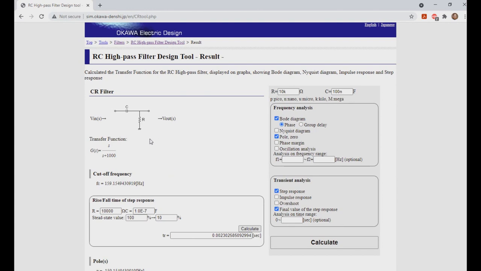One thing to be warned about, though, when adding parallel resistance to high-pass filters like this, is the less resistance going to ground right here, the more the volume of the whole signal in general will be reduced. So make sure that your gain stage following this takes that into consideration.